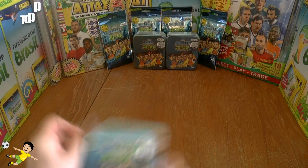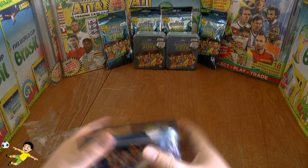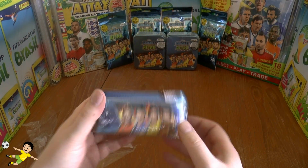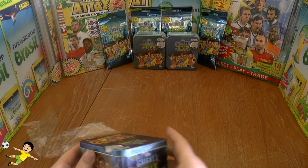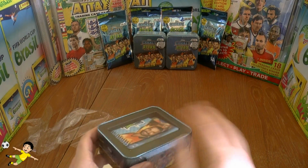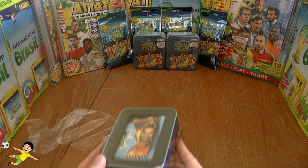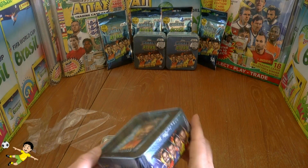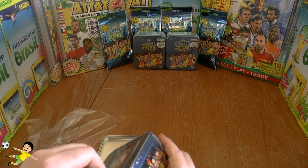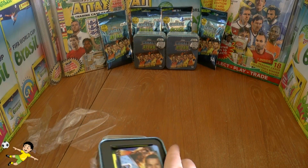So without further ado, let's get this first bit of seal off, and then there's always a seal underneath as well, as you see there, with the players lovely illustrated in a royal blue colour as well, the collection. So let's get this lid off, and as you can see, the seal comes round the top there, just to keep the cards all in nice condition. And of course there's an A4 checklist, which we'll be showing you very shortly, which you can only get within this tin. So now we've got that seal off.